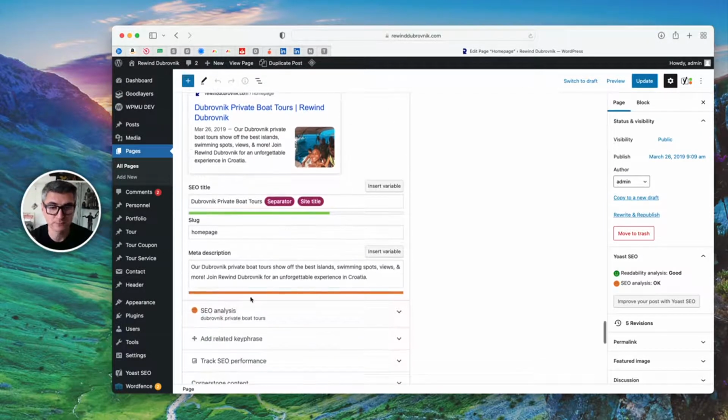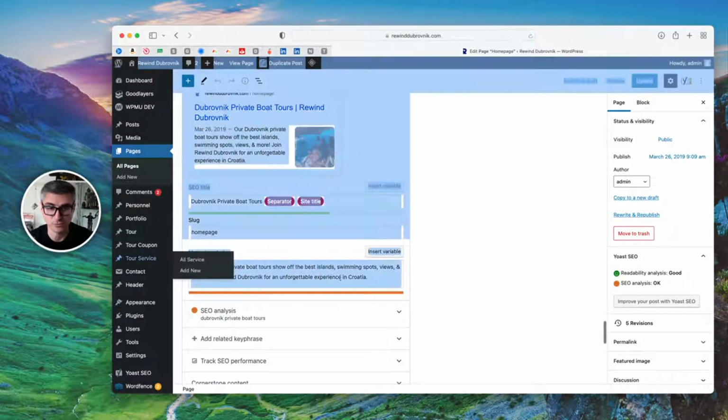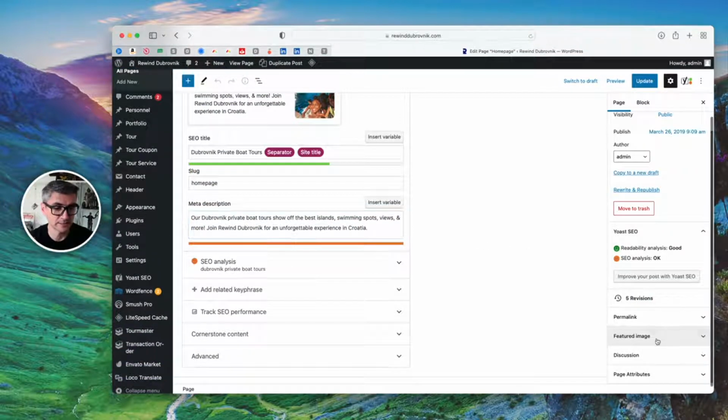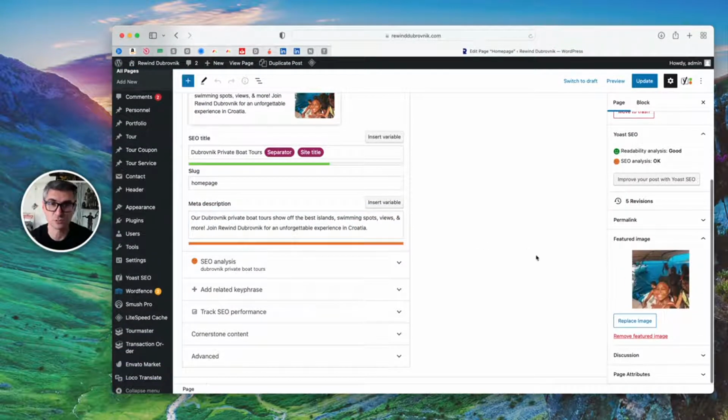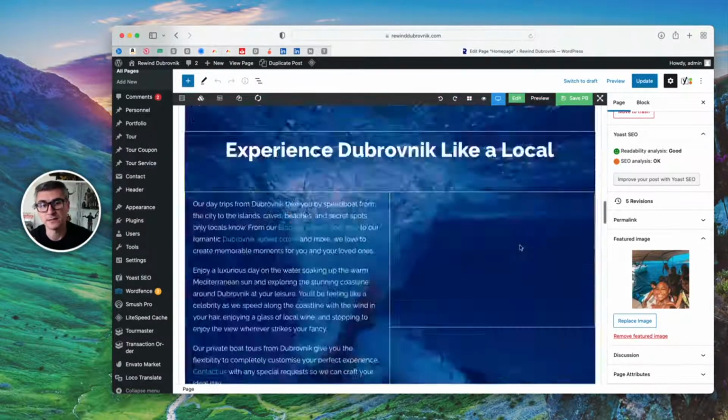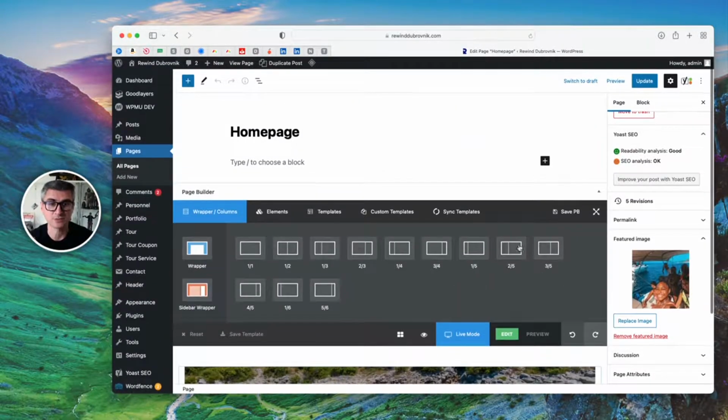And we use Yoast, which is the industry standard for SEO. So you can type in your meta descriptions, etc. on here as well. Down the side, you can give your pages a featured image. So if it's been shared, that image will then pull in. So you get lots of different ways of creating and adding content.